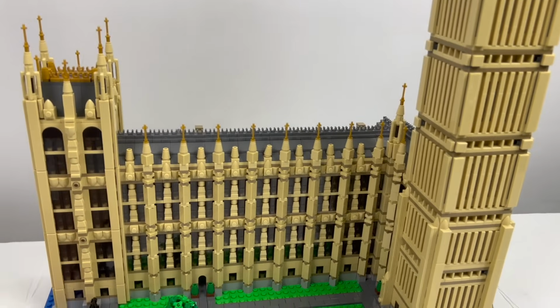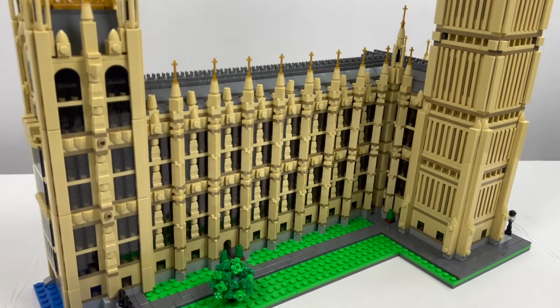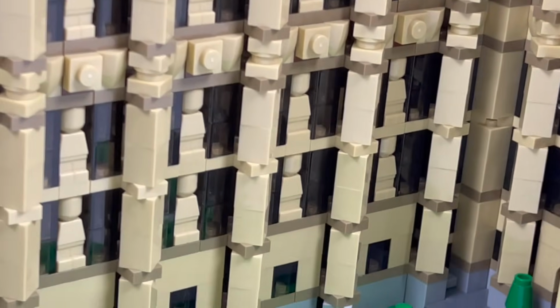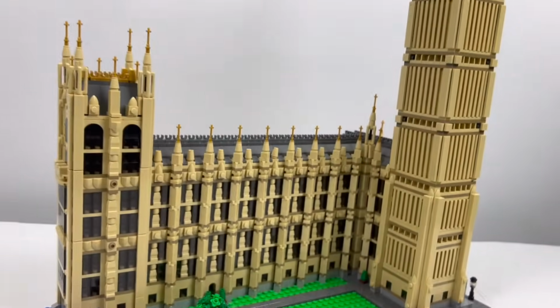So this was, I will admit, an incredibly repetitive build. It was very tedious to line them up one by one. If you notice, every single one of these is following the exact same structure, but to be honest, once it all came together, I think it was all worth it.